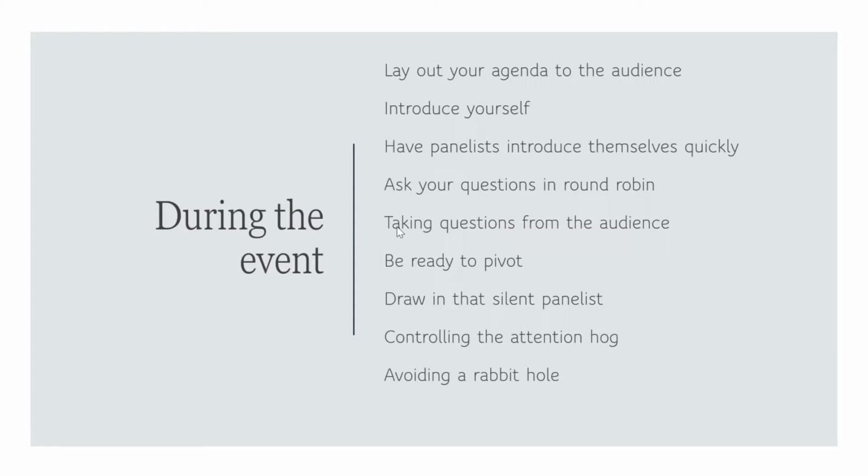It's even okay to say, wow, we've gotten off track here. Let's move on to the next question. We can circle back to this if we have time. And then you go on to the next one. So that's how you get out of a rabbit hole. It's really important to notice when you're going down the rabbit hole. As you're moderating these sessions, you have to read the room, you have to read the panelists, you have to keep focused on that agenda, on the questions that you've set up ahead of time.